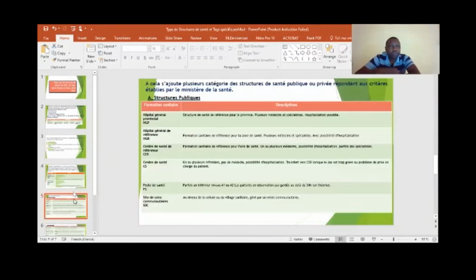There are also health facilities. So health facilities were divided in public and private ones, and each type of common health structure has been described on the OpenStreetMap wiki and defined in details, including examples and pictures, so that users can also understand what are the types of health facilities that are regularly met.